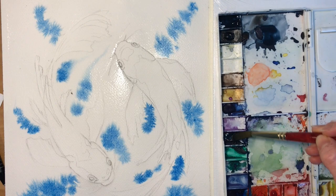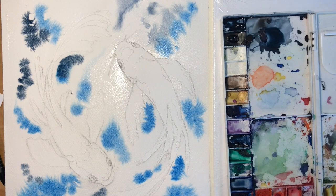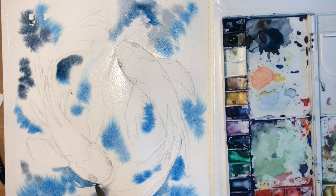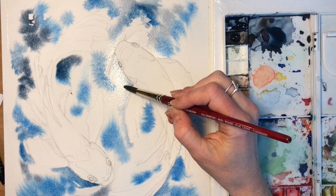You want that paint to be really saturated and your brush to be very full when you apply the paint to the canvas. I'm using blue and also a little bit of Payne's gray. Those two complement each other nicely, and the gray hints at shadows on the water surface. The parts that don't end up getting covered with paint are going to represent the highlights, so it creates a very lifelike but still painterly feeling.